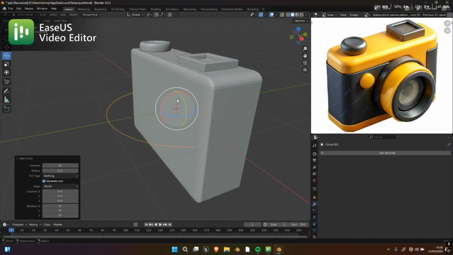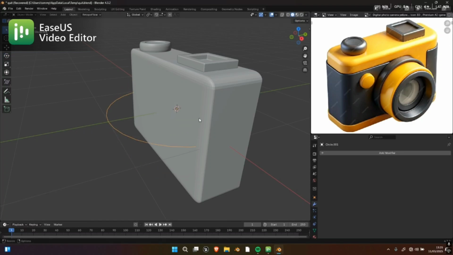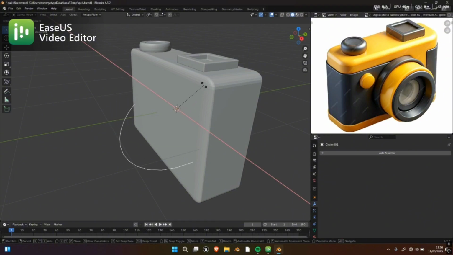You can use this gizmo to rotate, but yeah, I don't really like to use that one, so I prefer accuracy. So I can press R to rotate, then while still trying to rotate, I'll press X to rotate on the X axis, then type 90.